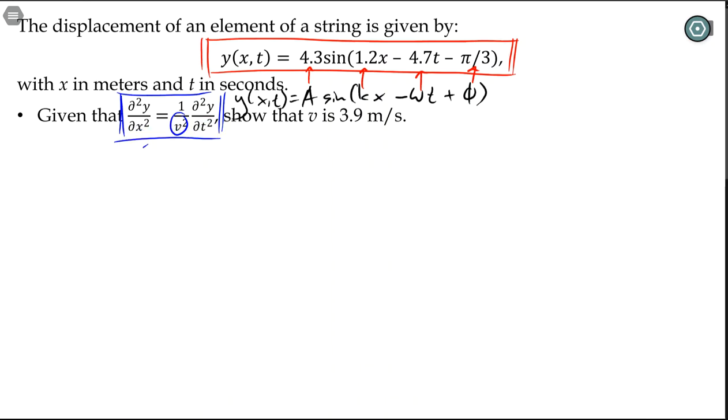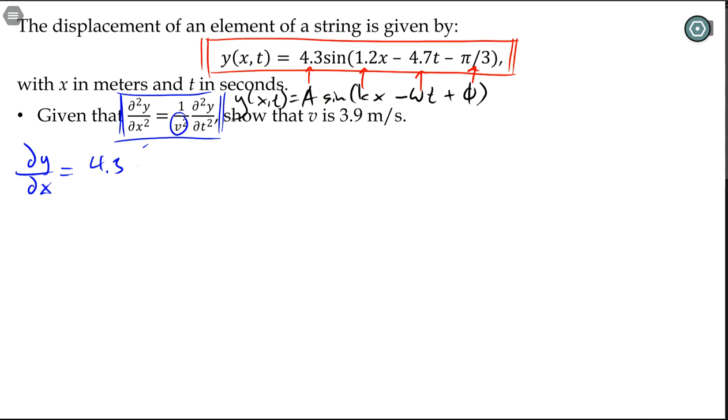Let me just erase that, and go ahead and take some partial derivatives. So given our function, I'm going to start with this. Now, take note that when you're taking the partial derivative with respect to a certain variable, in this case x, only the x parts are the ones that are differentiable. Anything else will become a constant, and the derivative of a constant would be 0. So I can basically ignore that. Makes things kind of simple, actually.